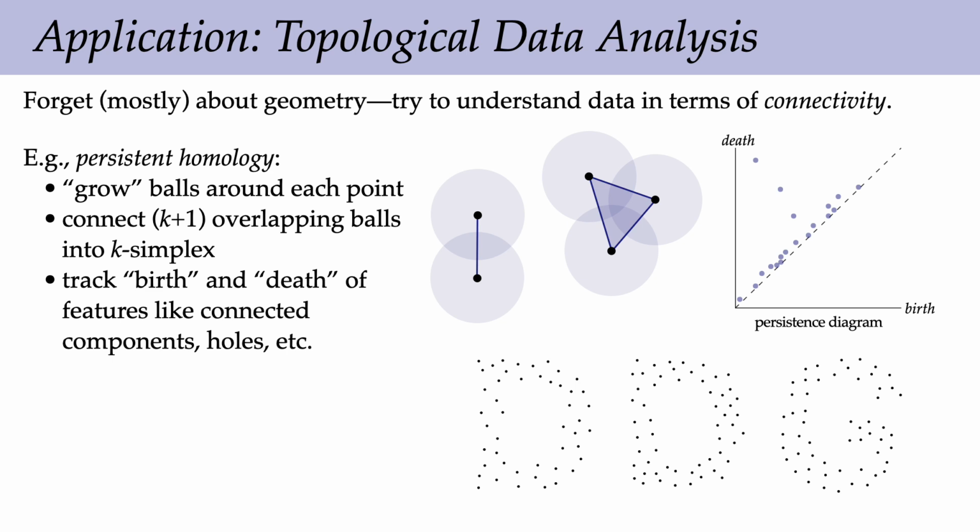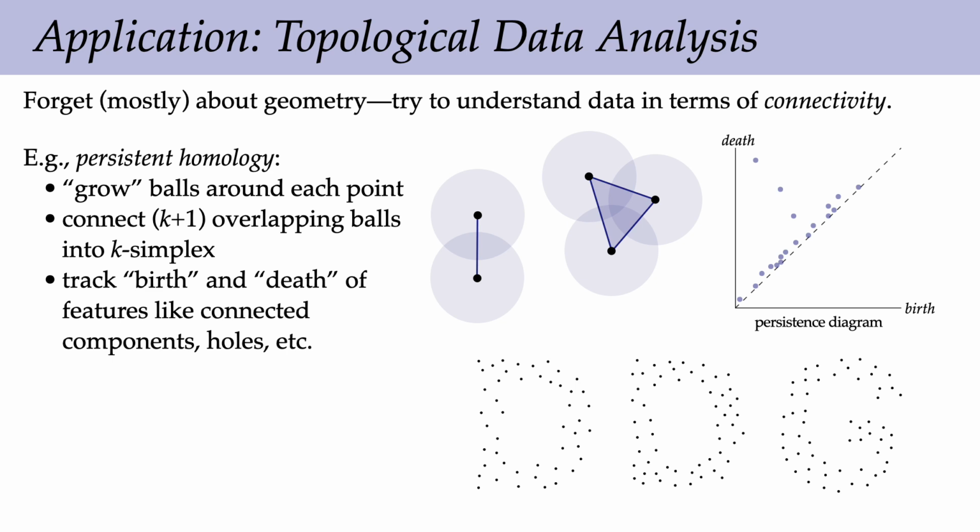Right? So you can plot this information on what's called a persistence diagram, where you say, okay, the first time that this connected component consisting of, I don't know, these three particular points came into being, that's going to be my x-coordinate. And when those 3 points merged with another fourth point, that's when that component died and there was a new component. Okay? And so every point in your persistence diagram is going to be above the diagonal because, well, you have to be born first in order to die.